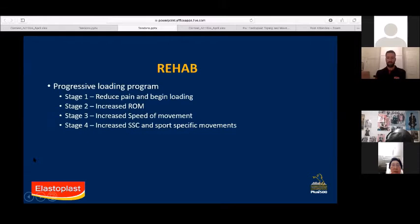Okay, so before we get into demonstrating a few exercises, these are the 4 stages that I use for any tendon. It doesn't matter where it is anatomically. These are the stages that seem to work for me, and I've adapted them from a number of different people that know a lot more about tendons than me, into this 4-stage process. So stage 1 is reducing the pain and beginning loading.